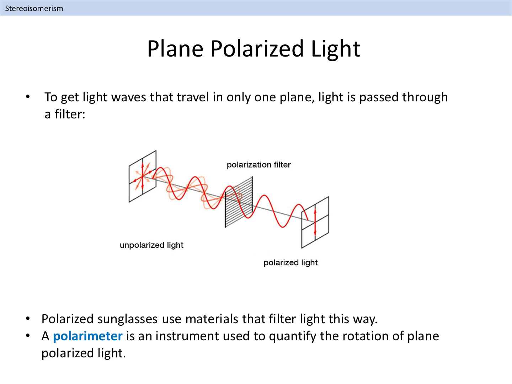It begins with unpolarized light, which consists of waves oscillating in multiple planes, perpendicular to the direction of propagation. To convert this into plane polarized light, we pass it through a device known as a polarization filter. This filter selectively allows only the light waves oscillating in a single plane to pass through, while blocking all other orientations. As a result, the transmitted light has its electric field oscillating in just one plane, and we call this plane polarized light.